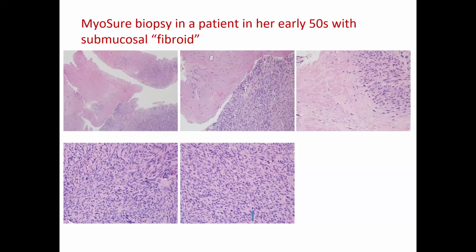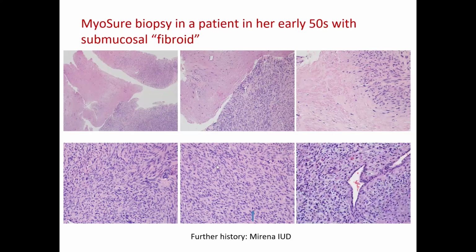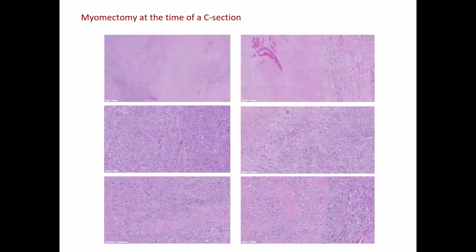No, don't do that. Well, if you look carefully, you will find other fragments that tell you that there is pseudodecidualization and atrophic glands. Oh, okay. So this patient has an IUD. Well, duh, if you just open the patient's chart, you will read in the chart that she has an IUD.